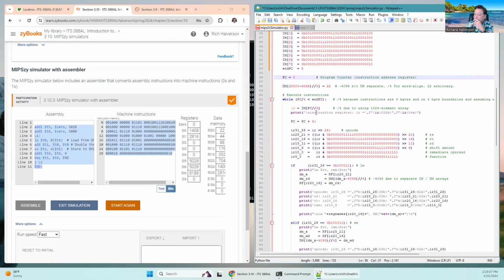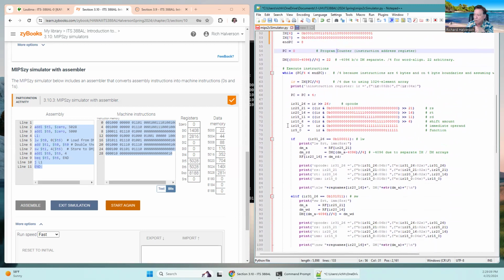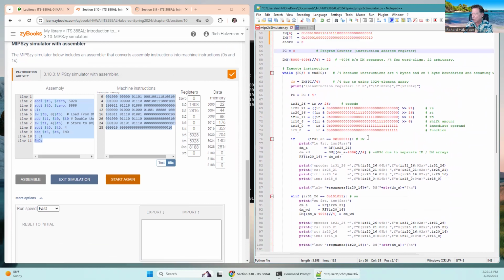And let's go down here. The first thing, let's just do all these at once, down the line. So this is where we locate different fields in the instruction word. This is the opcode.